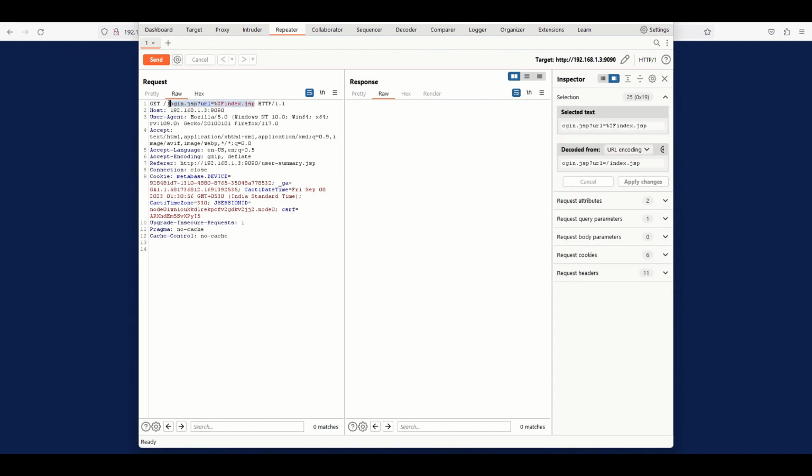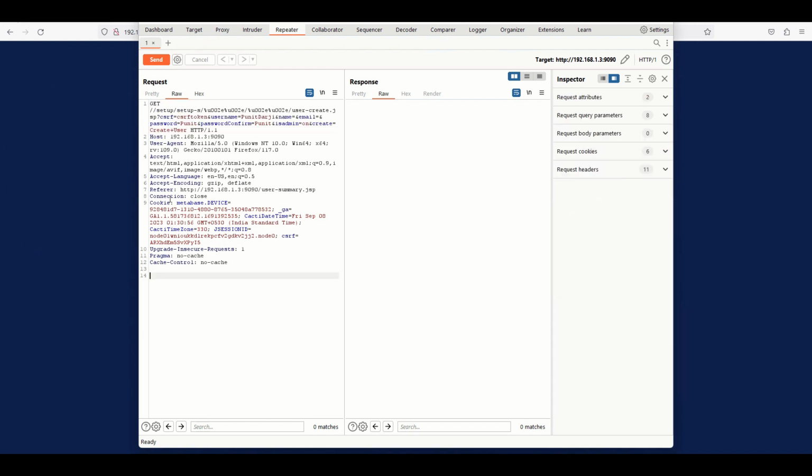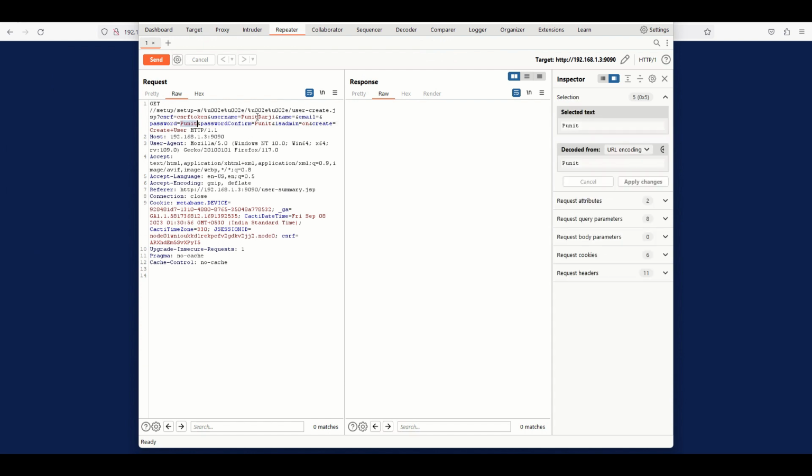So let's paste it and send. The username is Punit Darji and the password is Punit. Now let's send.